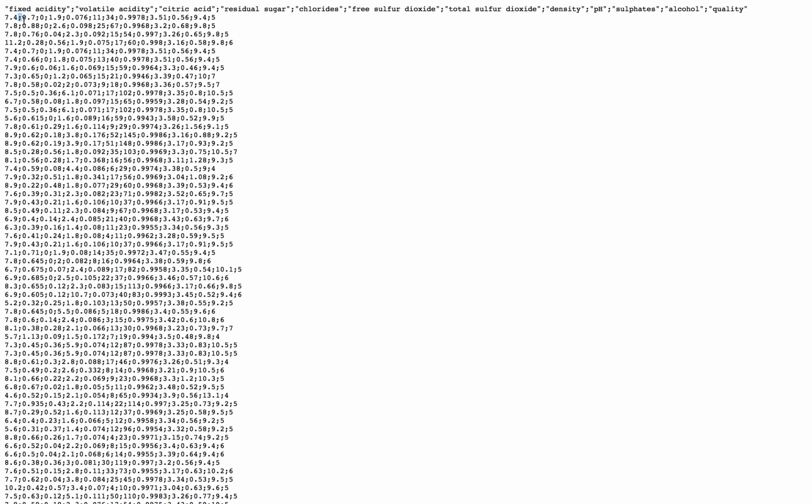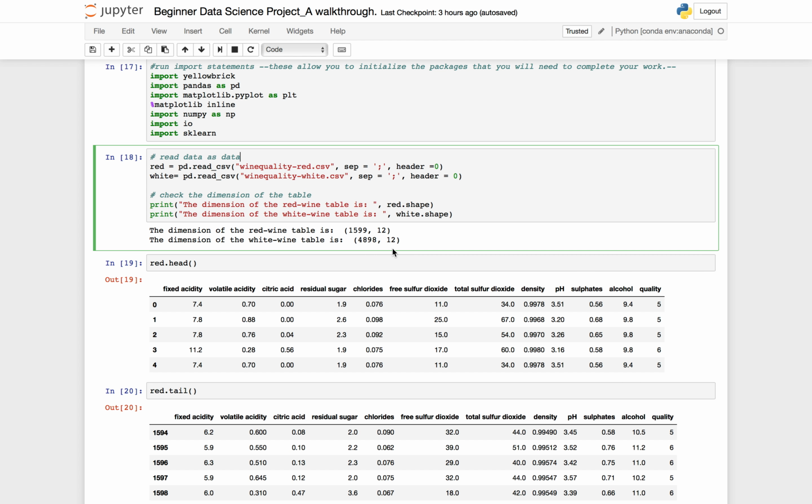So it will read 7.4 fixed acidity. Then it'll move to the next cell, which is in the next column. The next column is volatile acidity, and in this case, the readout is 0.7. So that is something that is called the separator, and that is important when we go back to the code block here. You can see the SEP, which stands for separator. Sometimes it's a comma. In this case, it's a semicolon.